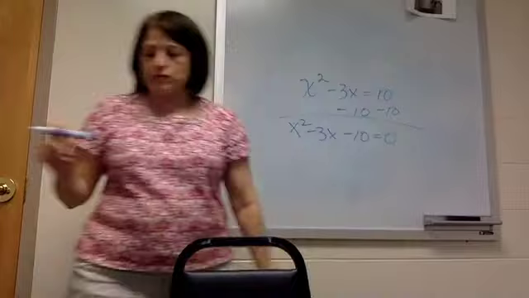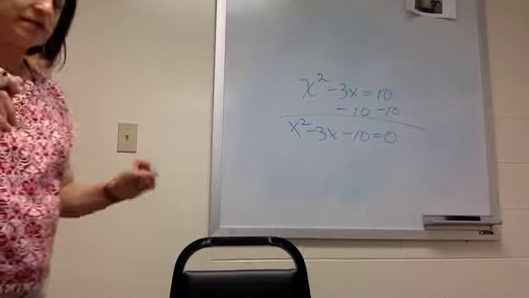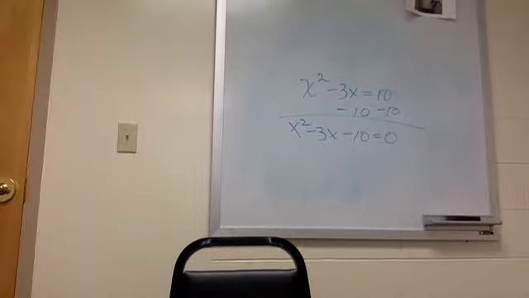All right, so what's the next question I need to ask myself? Could you have subtracted the x instead? You could have, and you could have put everything on the other side. But just in general, move everything so that the leading coefficient is positive. It makes your life easier.